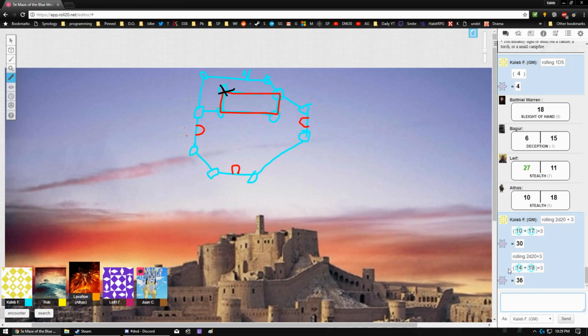And second guard got a 17. Man, those are good rolls. Is that for their perception? Yeah, this is the two guards' perception. Don't ignore the combined number. Didn't you say they were rolling with disadvantage? Right. So the first one got a 13, and the other got a 10. Gotcha.